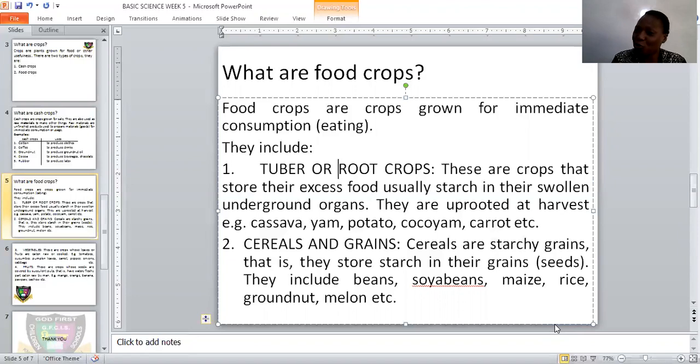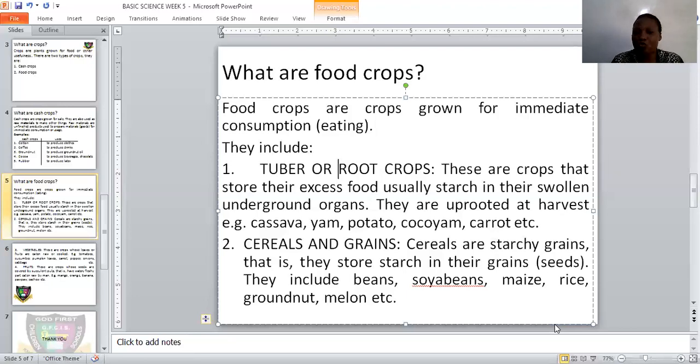Are you surprised? That's why it's good to go to the village for a tour, to visit and greet grandma. You learn all this. And if you are not opportune to do that, you can as well read and get this knowledge. Education is light. We get tuber or root crops from the ground. Example, cassava. Another example is yam; you dig the ground to bring the yam out. Another example is potato. Then we have cocoyam, carrots, and so on.